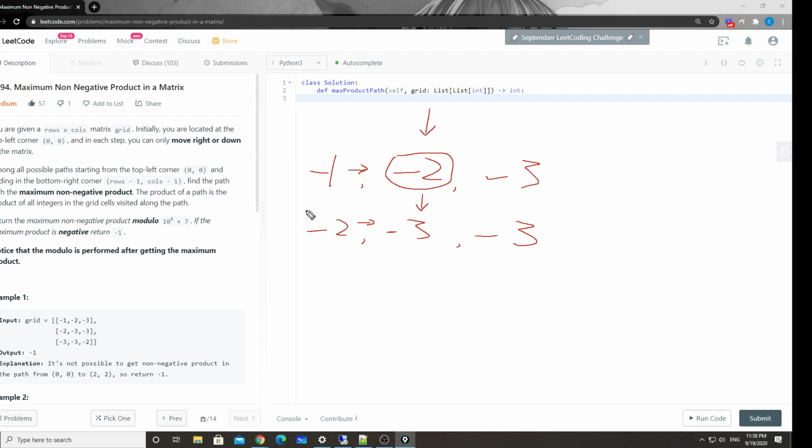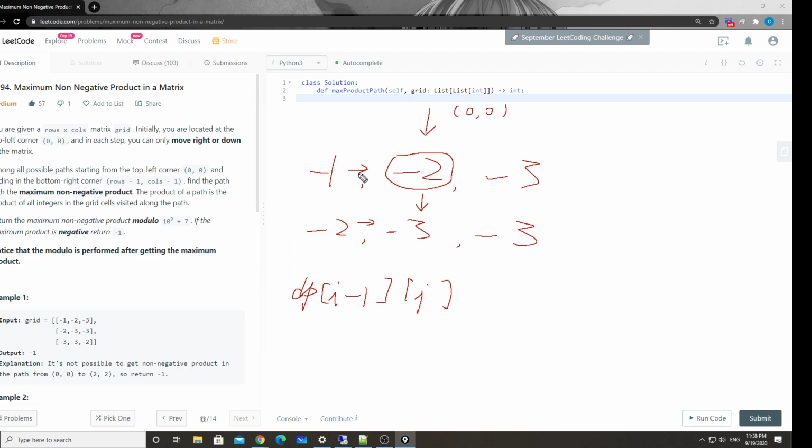I mean, if we're trying to use that dp[i minus one] for this element here, then we have to somehow pre-process the value for this dp[i minus one][j] here. But what value should we put in here? Let's say, can we put 0, 0? Probably not, because we're doing the product, right? By doing the product, we might change the minimum or the max value of this one.